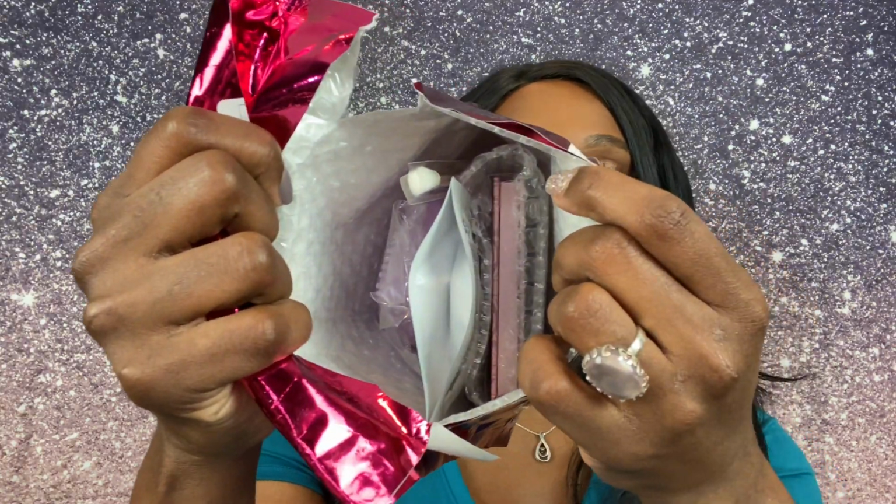Cut it open. That is what it looks like on the inside. I'm gonna pour all of the contents out. I hope we get a card because y'all, I don't feel like looking for prices. Okay, so we do not have a card, but I will look up all the prices for you guys and put it down below, and we'll do a grand total towards the end.